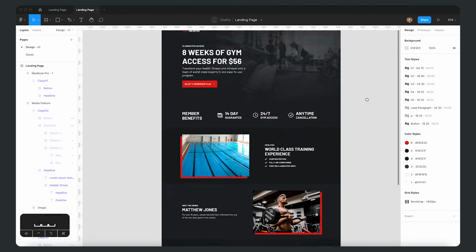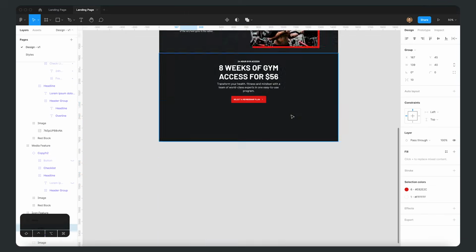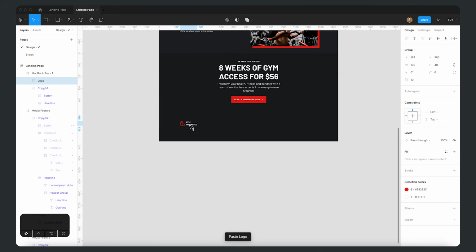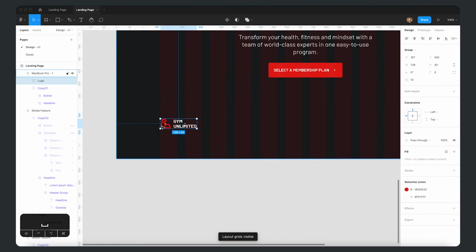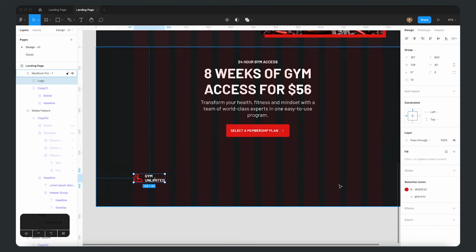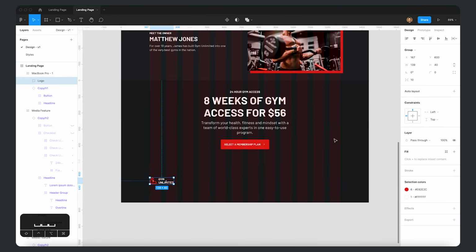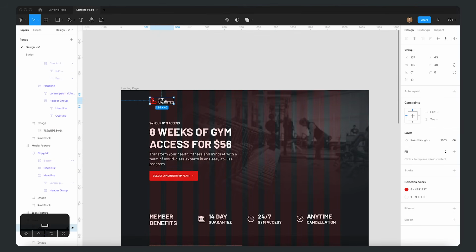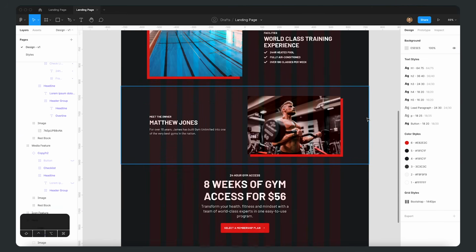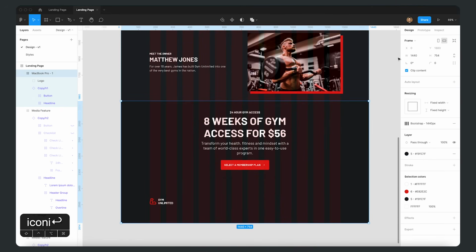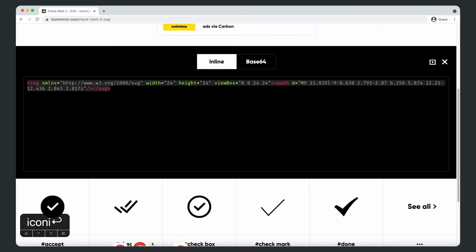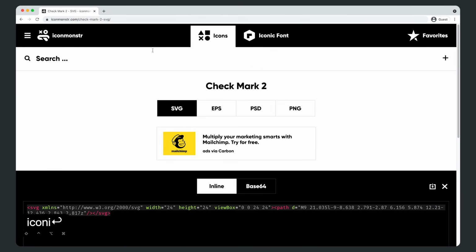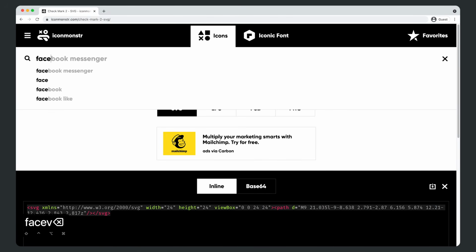All right, and now we just grab the logo, chuck that down the bottom. Again, thinking about our grid, give it a nice little 600 pixels, and that's not quite over, 165, that does it. That means that wasn't 165, awesome. So let's go and jump in to Icon Monster and go grab some social media icons. So let's search for Facebook.